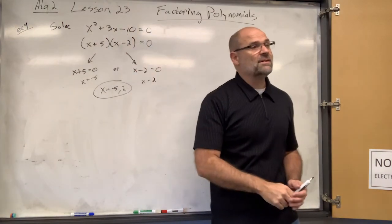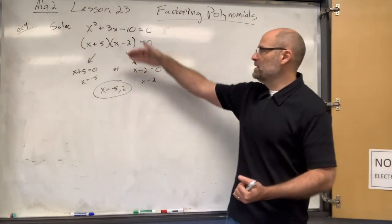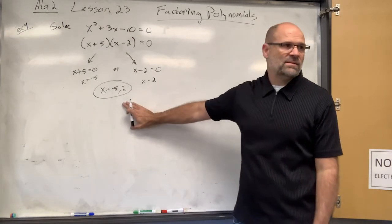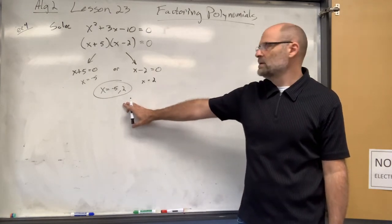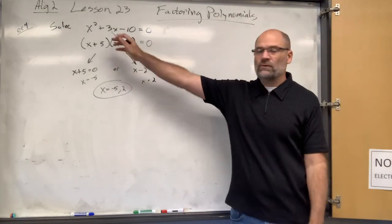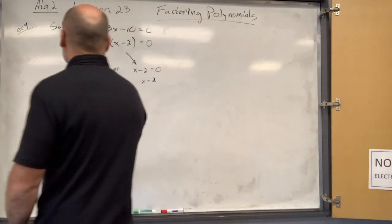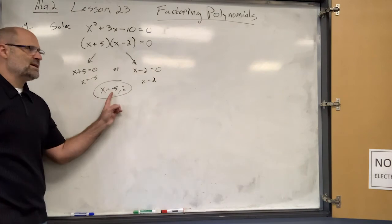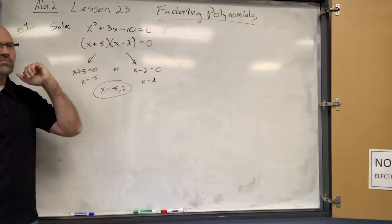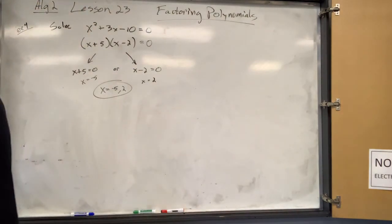So it's always going to turn around again. There's going to be a little 180 happening when you're solving by factoring. You're going to have to oppositize something in your brain at some point. Don't take my word for it. Plug it in, see if it works. So when you're doing this on your SAT, please do that, because the most common mistake is to stop right here. Oh, so x equals 5 and negative 2. No, solve the equation. All right, that's solving by factoring.